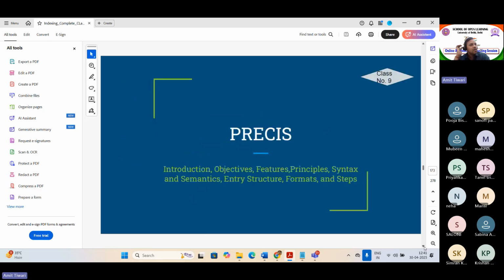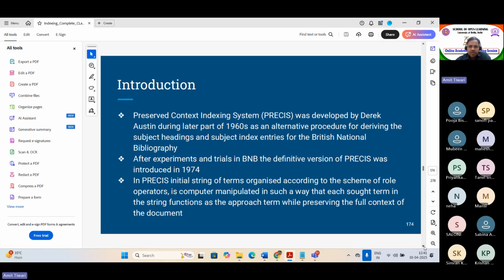Since this is not part of MLIS-108, rather it is part of some other course, we can skip chain indexing. Then PRECIS is something which was derived by Derek Austin, and after experiments and trials in the British National Bibliography, it was introduced in 1974.